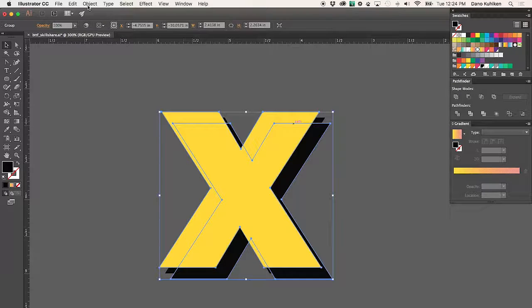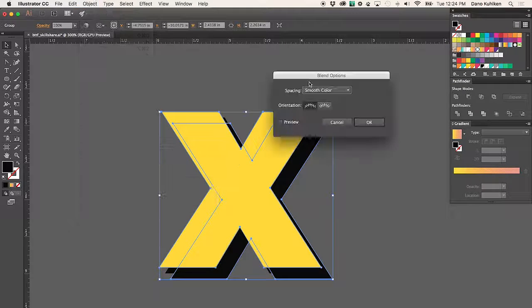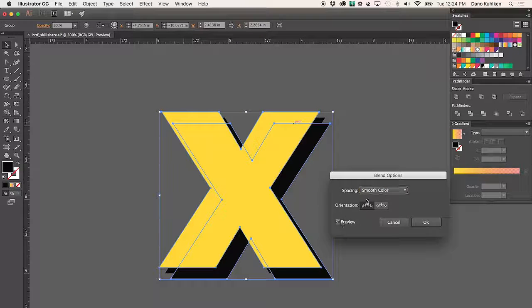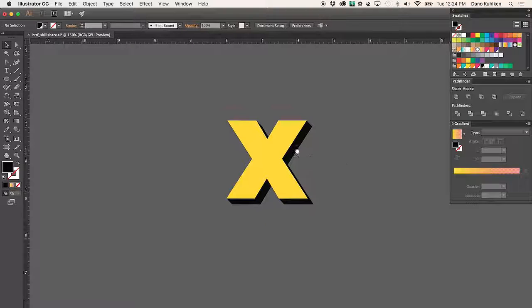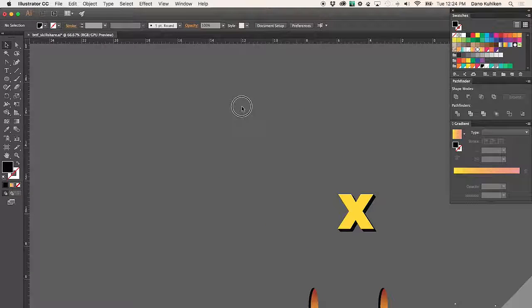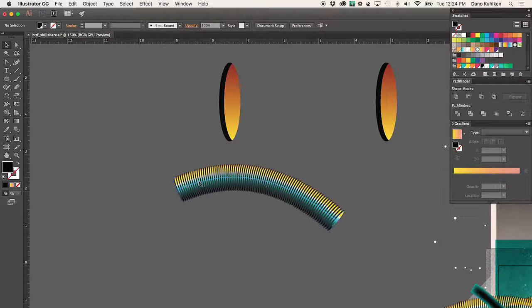And this is completely customizable. If you go back to the blend tool and you go to blend options, you can turn on preview and say specific steps, for example. And if you do like 255 steps, then it's seamless. Now, it doesn't really stop there. We can create something even more complex, like a shape like this.